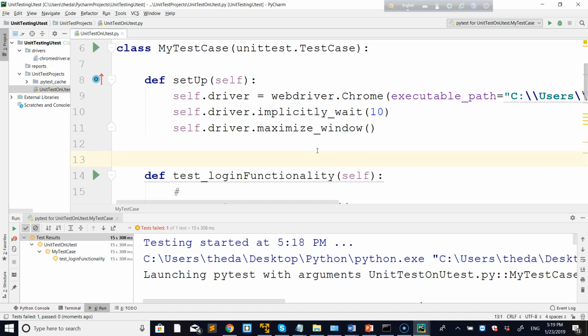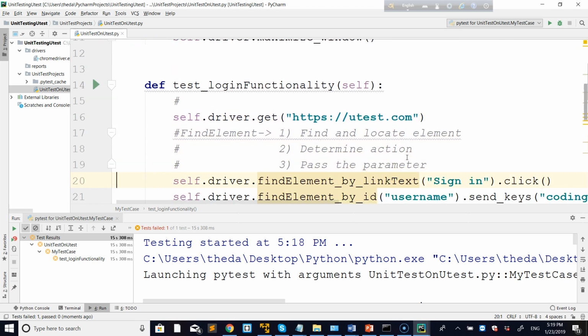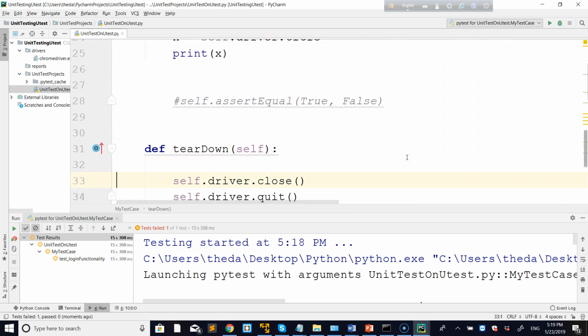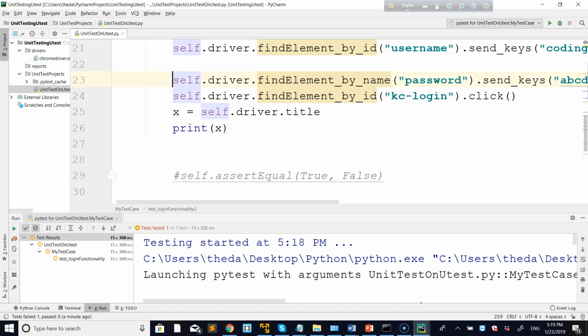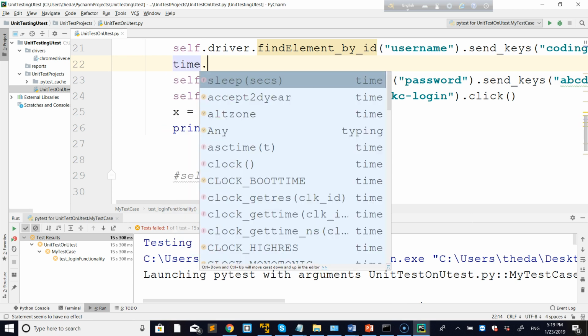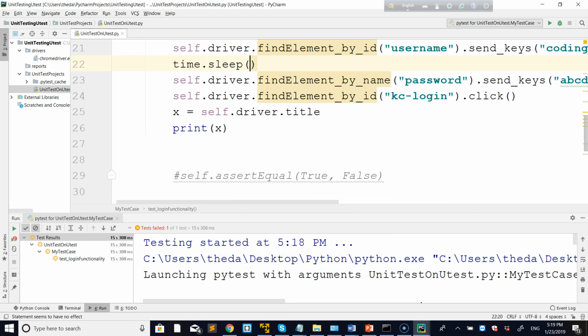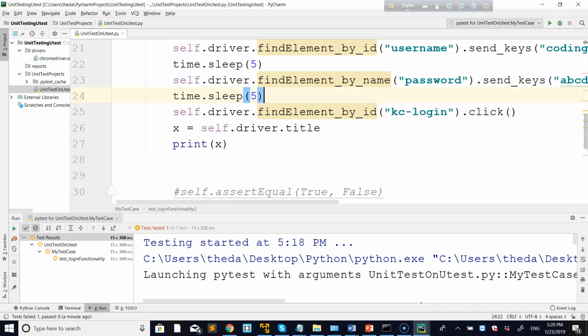Okay, now I think what I can do is, before sending it, we can say time.sleep 5 seconds, and again time.sleep.